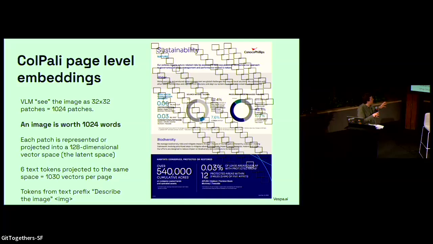Another important thing here is that each patch is not recognized individually, because that wouldn't make sense. A lot of these patches only cover a small portion of the text, and that wouldn't be enough for you to understand what this is about and determine if the document is relevant. So the embeddings are contextualized and generated based on not only that patch, but all the other patches in the image and how they relate to each other.